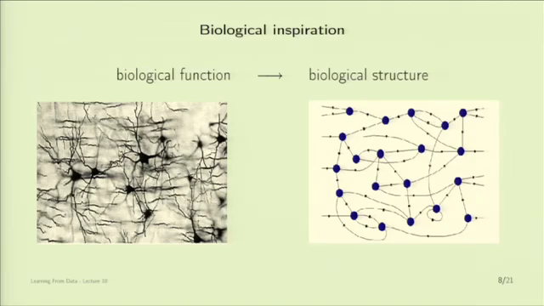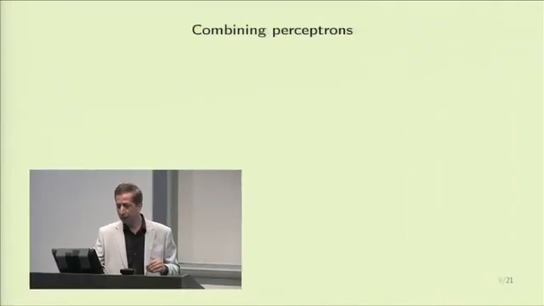Okay, so knowing that the building block is a perceptron, and that we are putting perceptrons together in a neural network, let us explore what we can do with combinations of perceptrons rather than a single one. And I'm going to do this pictorially. I will save the math when we define the neural network itself. So we'll just look at pictures of what perceptrons do and how to combine them, and we will get the idea that actually combining this very simple unit does achieve something.